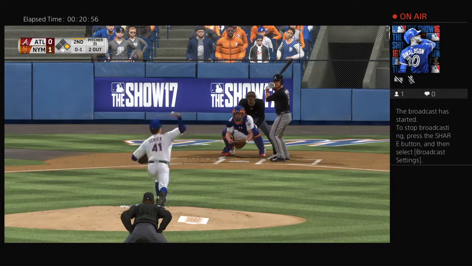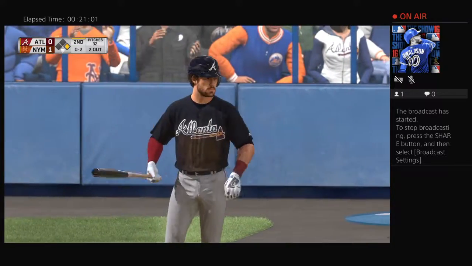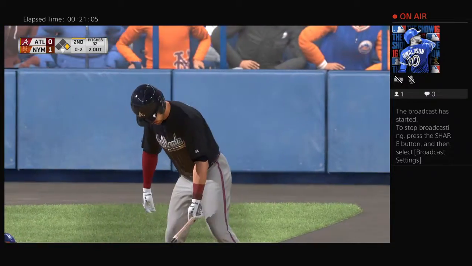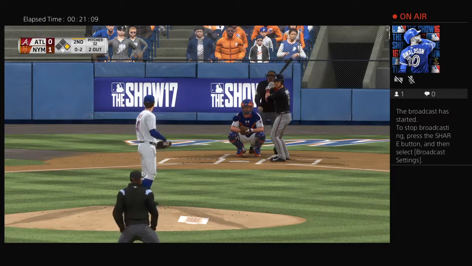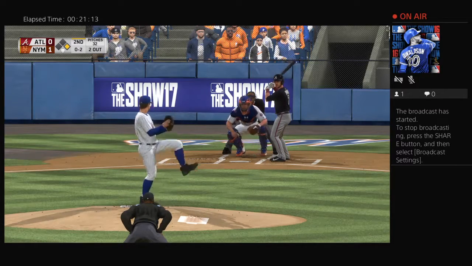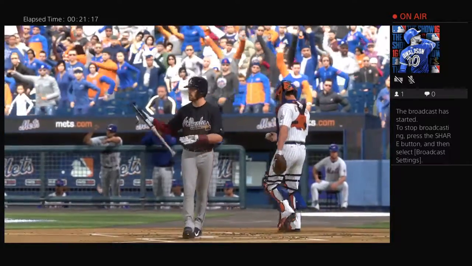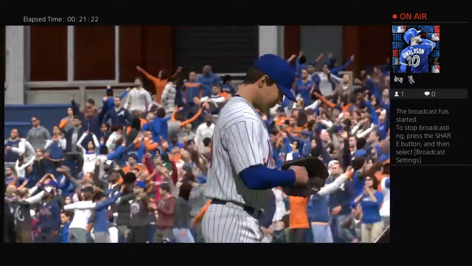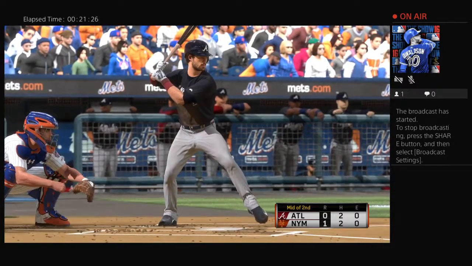On its way, the 0-1 pitch. And he gets him to swing through that one. He's in control, 0-2. Now the 0-2 pitch. A swing and a miss as he chased with 2 strikes, and that will retire the side. 1 left for Atlanta. They're on the short end of a 1-0 score.